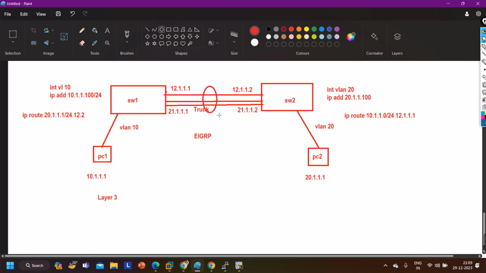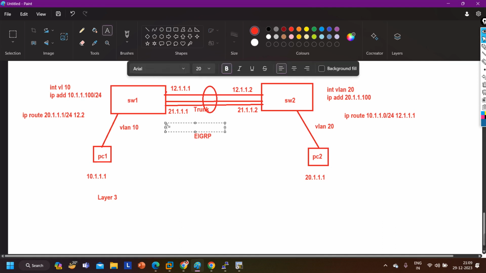Now you can bundle these links, right? And then on your port channel, on your virtual port, let's say Po1 here and Po2 here, on this port channel you can configure an IP address. Let's say here my IP address is 192.168.1.1. Here my IP address is 192.168.1.2. Now through this logical interface we can form EIGRP neighborship. So if one link goes down, still we will not have any problem, because we still have two links between switch 1 and switch 2.